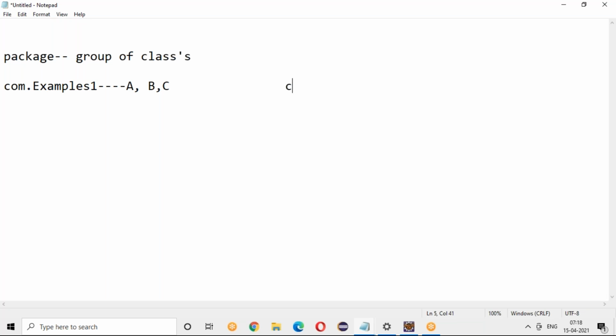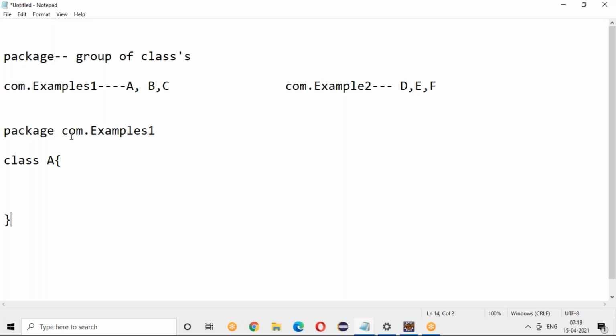Similarly, I have another package called com.examples2, and here I have classes D, E. So whenever you want to write a package, it will be package, and under this you will have a class called A. So my package name followed by the class A.